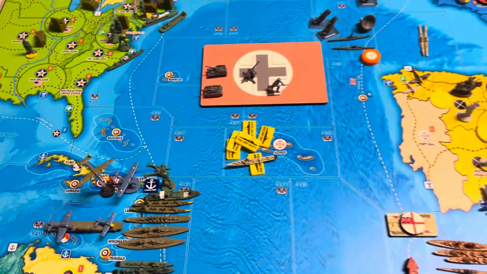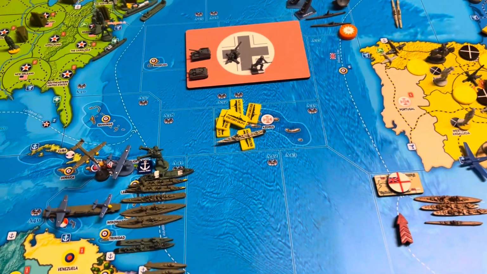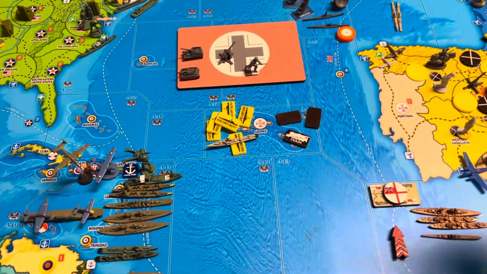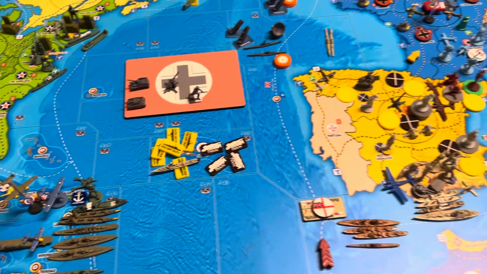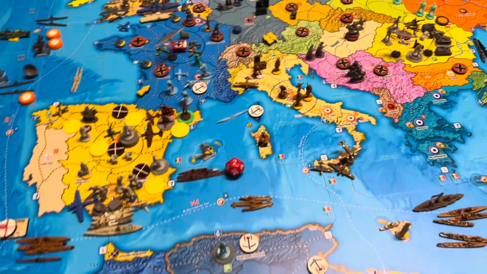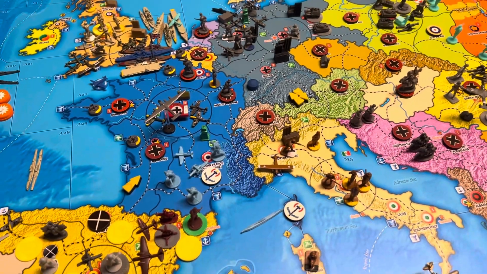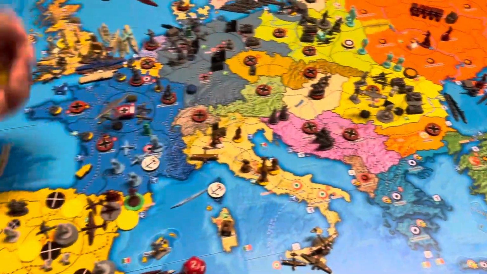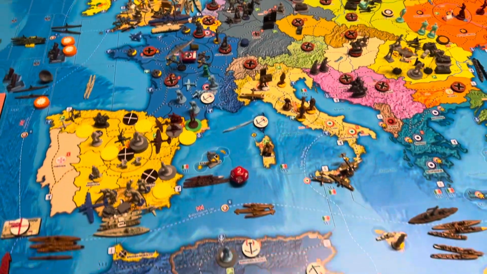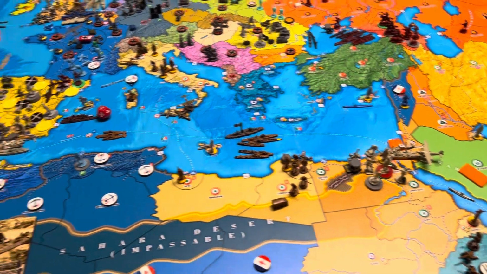And I believe that is it. I'm going to keep my rail markers right because I'll be using those every turn. The ships are staying. The other planes that didn't take place in anything are done. All right, I think that is pretty much it. I'm going to place my units, collect some income, and head off to work.